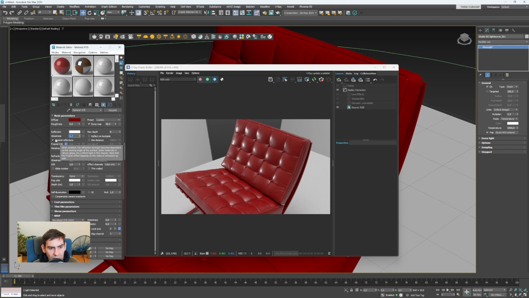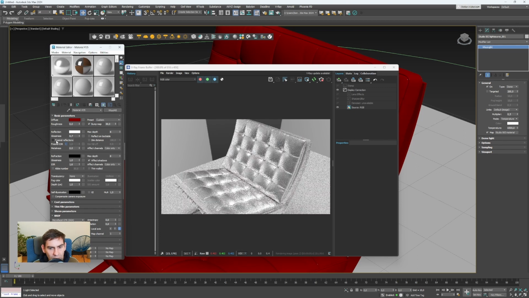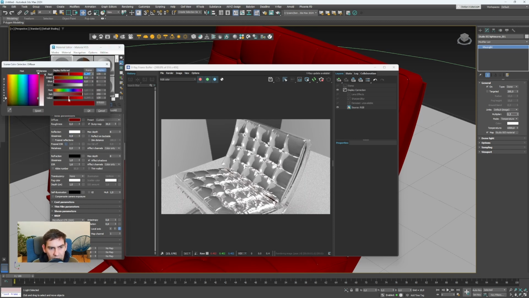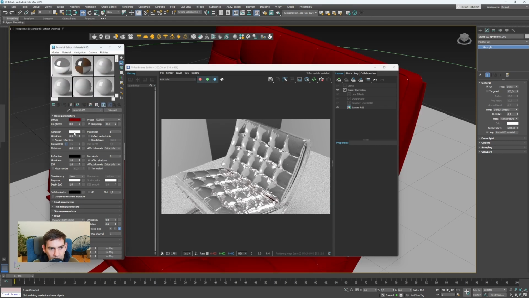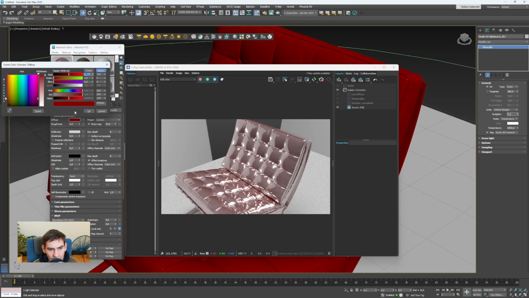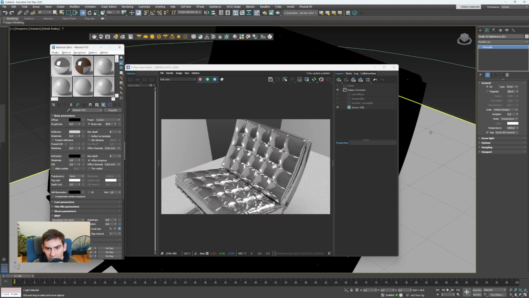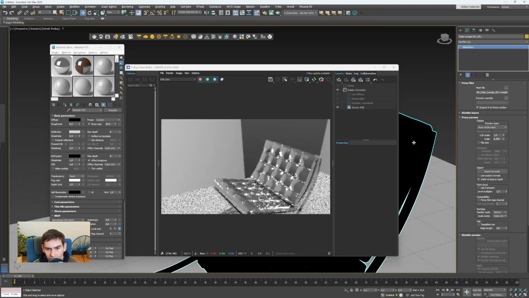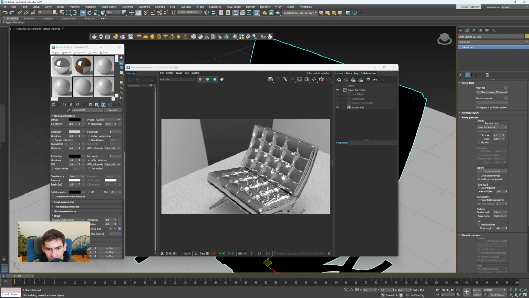And here you can also change the Fresnel. So if you want to make an object look a bit more like chrome, then you could disable the Fresnel reflections and put a glossiness of 1 maybe, or 0.9, and change the color to black, and now it looks like a chrome metal effect.